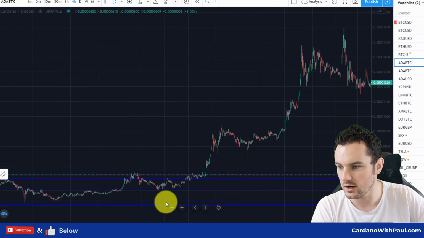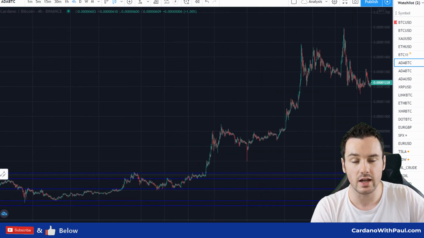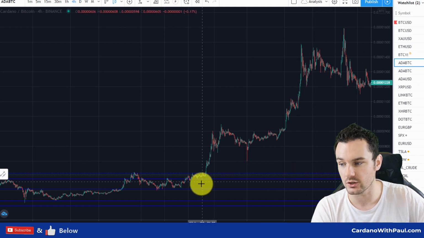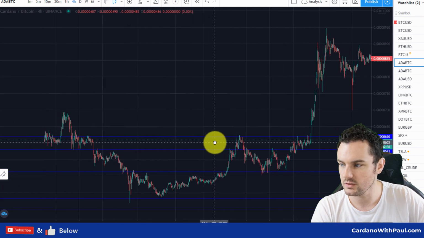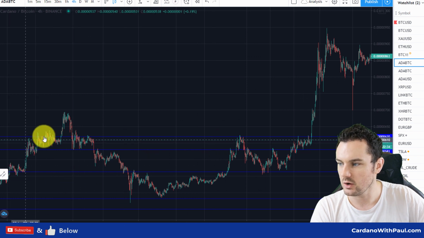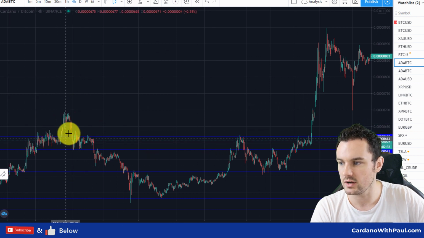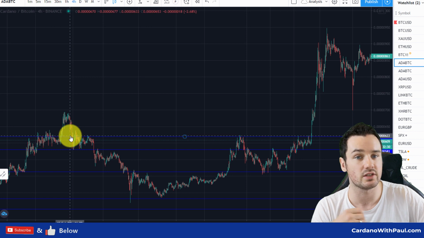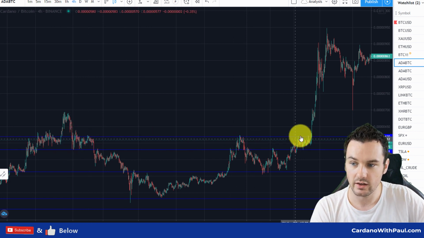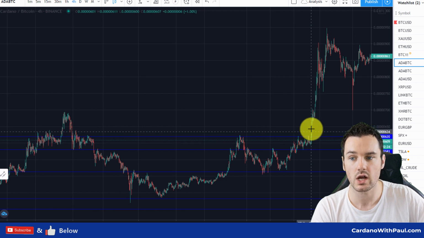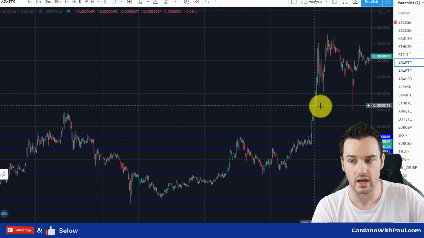When I come over here, you can see the 620 level, which we've already broken down through. It was a resistance for a long time. I think even further back. Here, it was resistance. We briefly broke out of it here, but again, as soon as we came down to test it, we fell through it. And it was resistance here, here, here, here, and eventually we broke out of it and really flew off then.